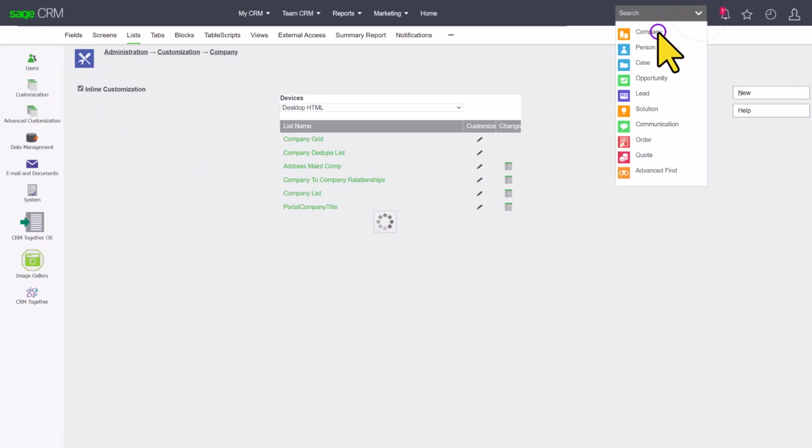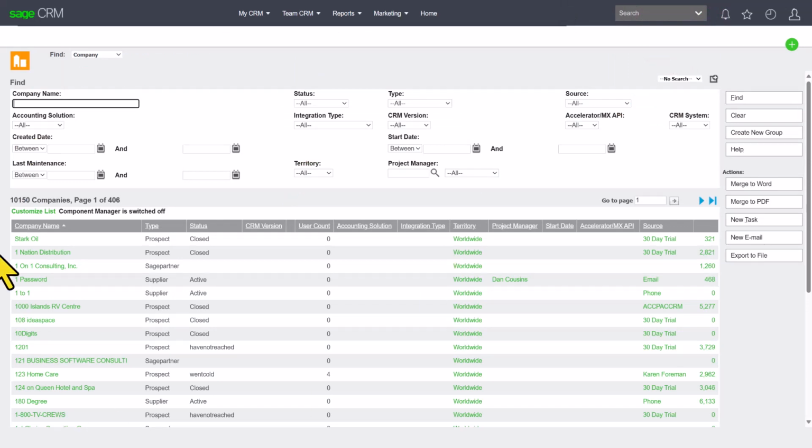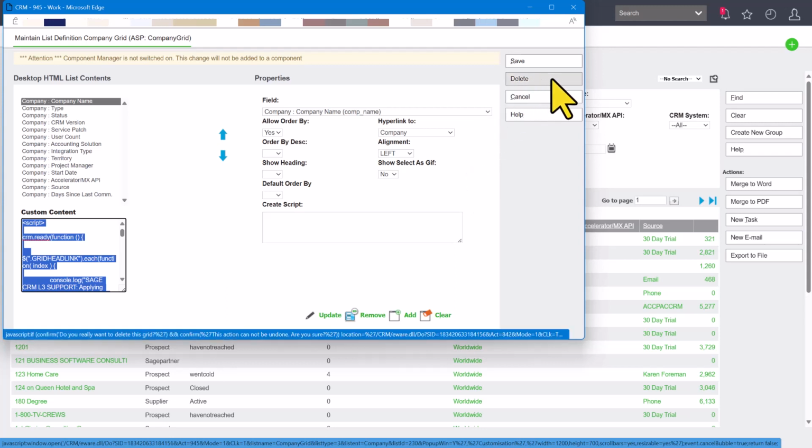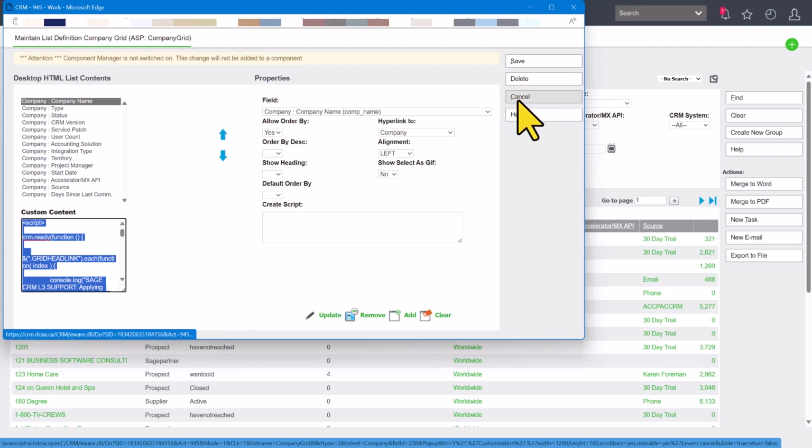And if I go back to company, notice that I have customized list. It's a little bit different about the attributes. For example, you can show things as an image. If you have image, you can allow the column to be sortable or not. But just like with screens, for some reason, you have the ability to break everything. So never press delete. Make a few changes, press save. When in doubt, press cancel.